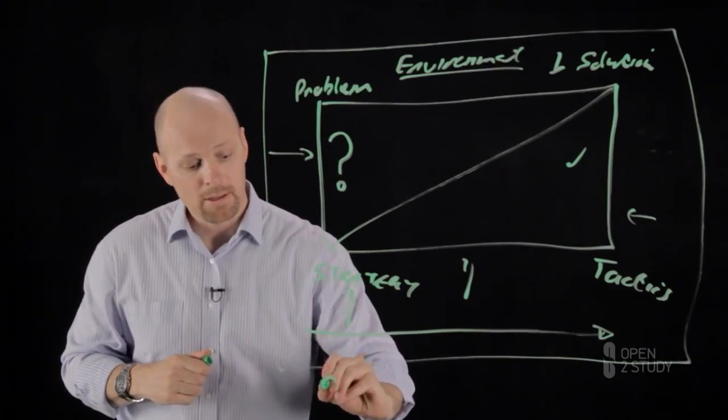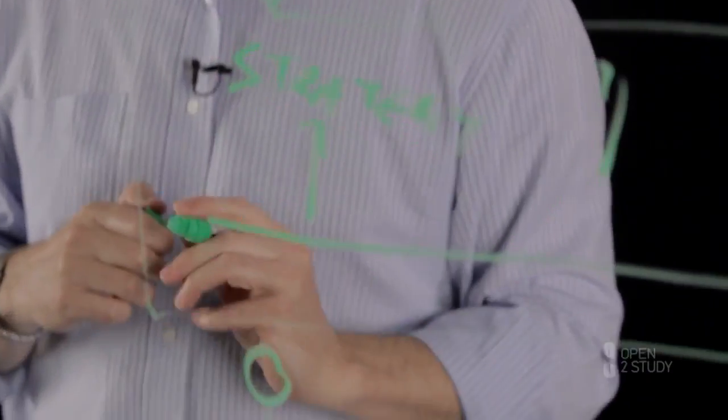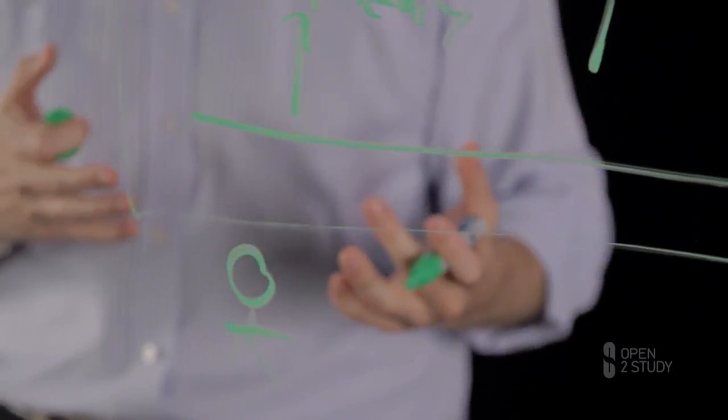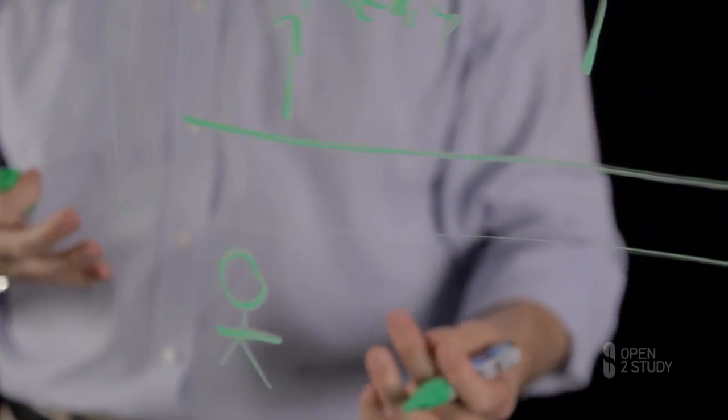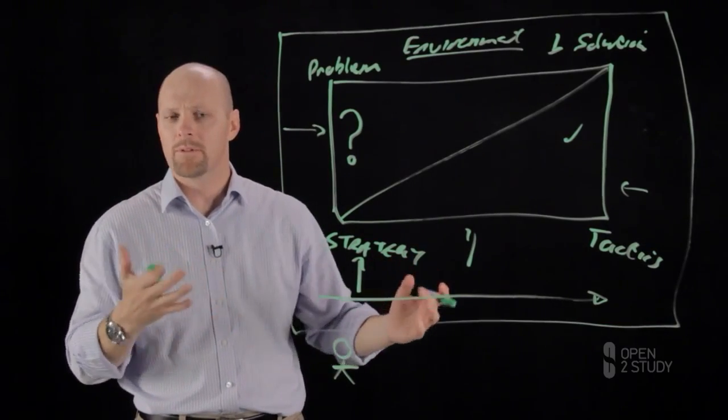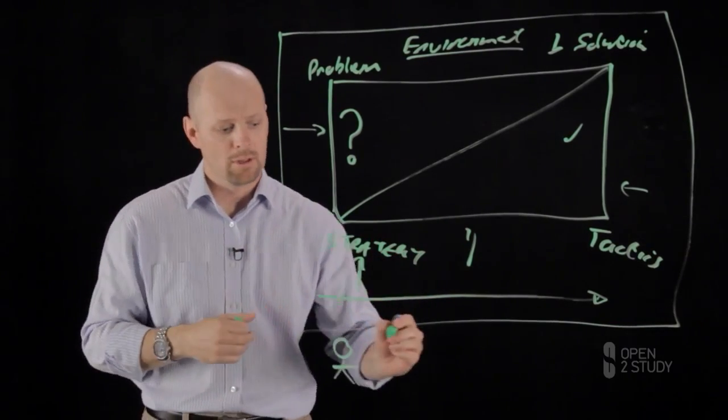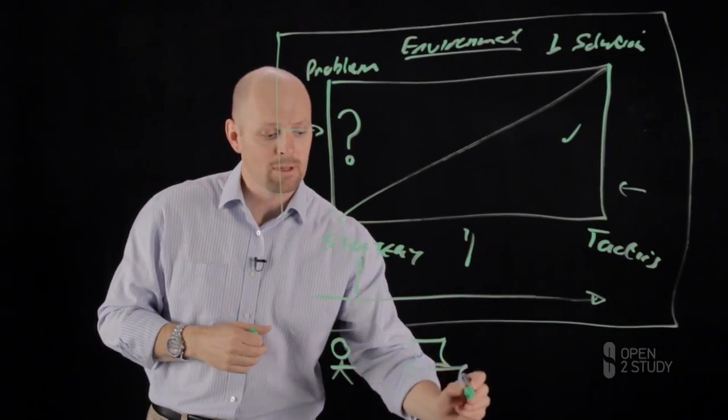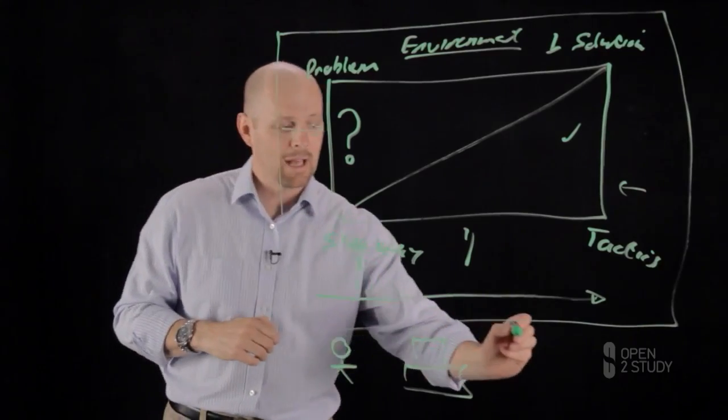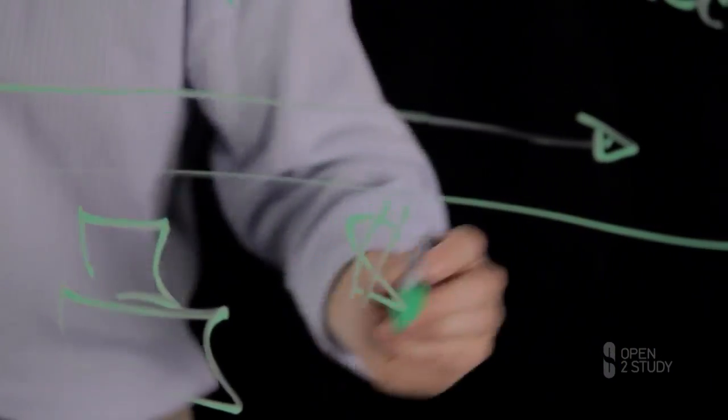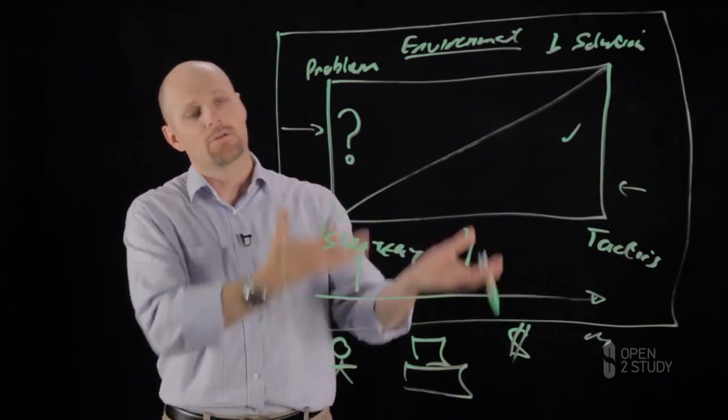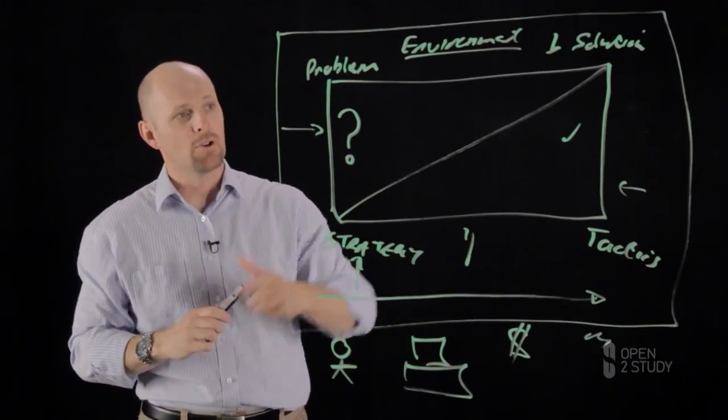And along this journey as well, you're looking at other aspects down here. You're looking at the people. So you've got the people aspect. Well, who are the human actors involved in this theatre within this particular environment? Who are they and what is their impact? What are the decision-making rights? All of those pieces are what you're trying to document within the scenario. You're looking at tools and systems and other types of actors that sit across the organization. You're looking at aspects like dollars and how they impact. You're looking at market drivers. All of those pieces are the drivers that affect this environment, which in turn are going to affect how you solve this particular business problem.